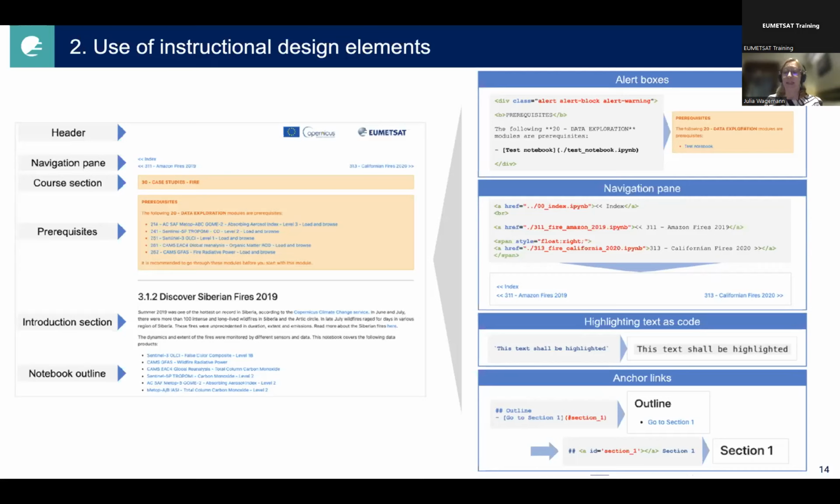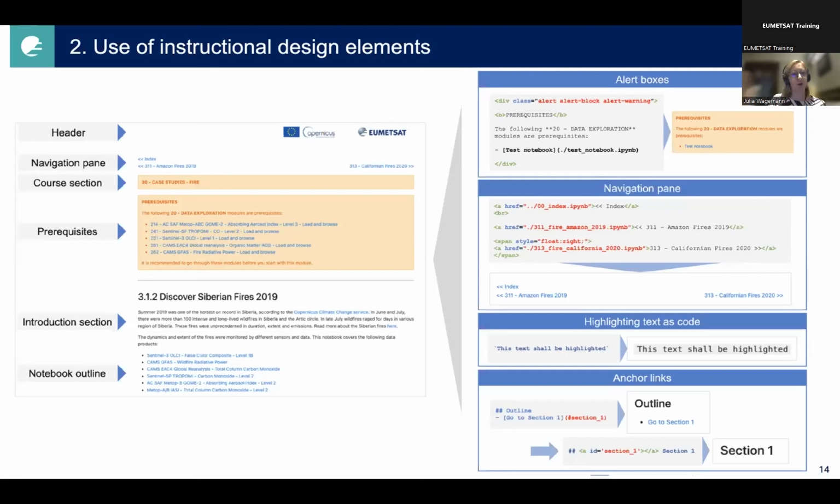Then we often combine Markdown with HTML code. In the notebooks in the LTPY training, we implemented a navigation pane. This navigation pane helps users or training participants to navigate seamlessly from one notebook to the other.